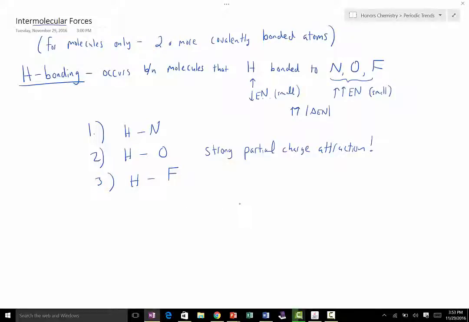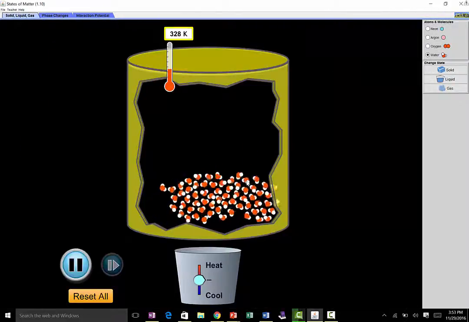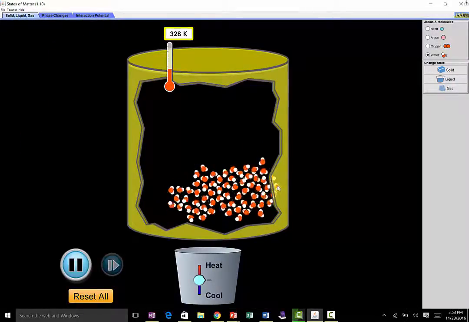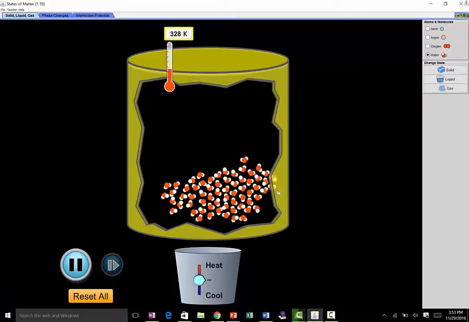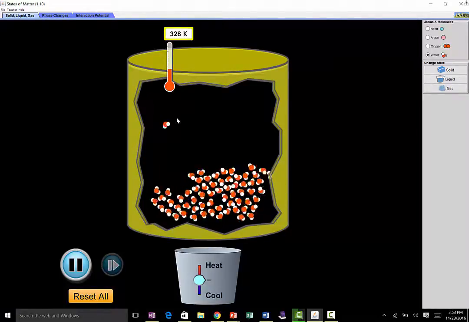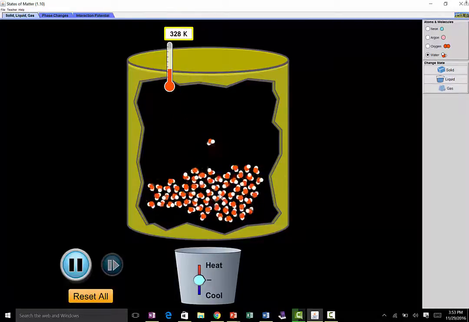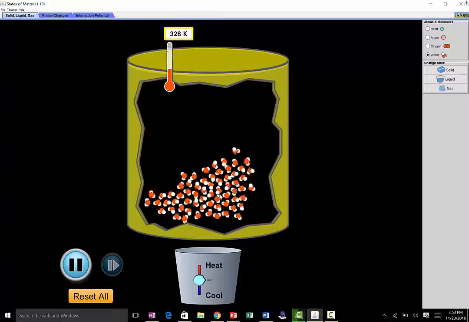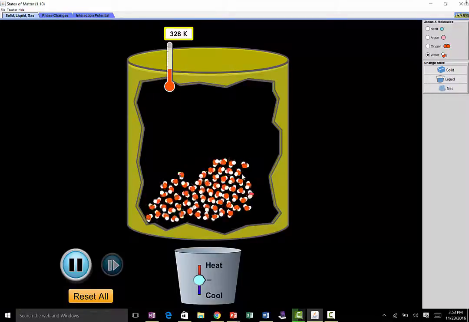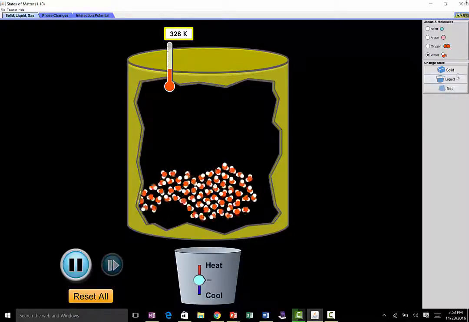What that might look like, I'm just going to use our favorite example of water. Here's a little simulation of some water molecules bouncing around. You may say, why is water a liquid at room temperature? Why doesn't it just turn into a gas? Why don't those molecules that are moving so fast and in random directions break free? Some of them can break free if they have enough kinetic energy, but most get held back by the other water molecules. Something is keeping them attracted to the other molecules, keeping them condensed in the liquid phase.